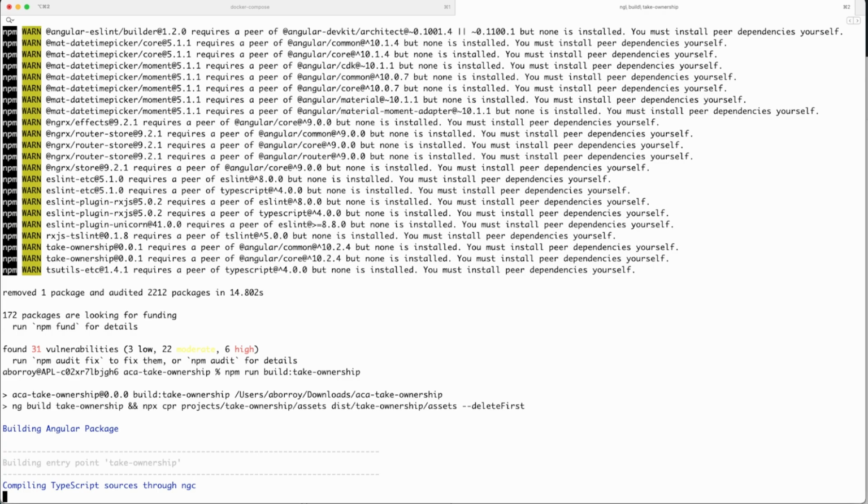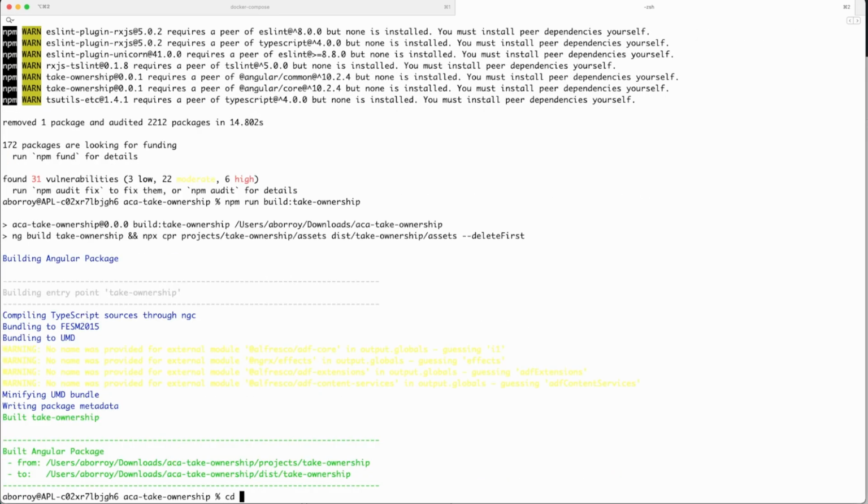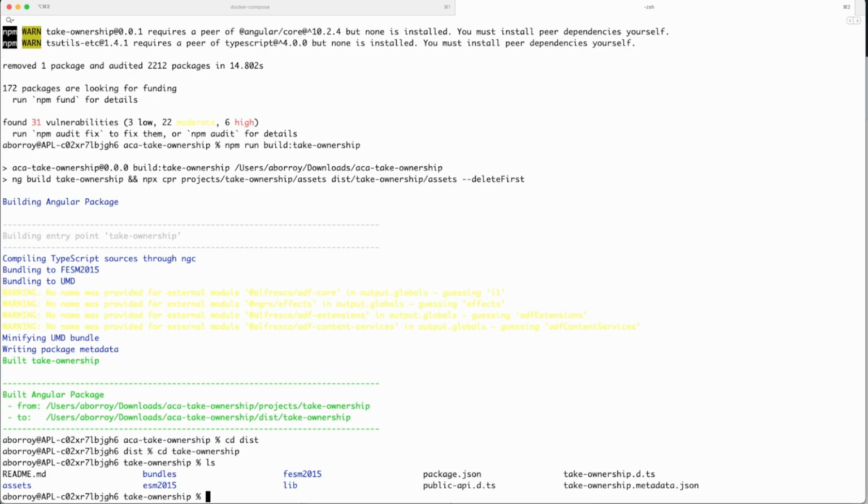This is going to create this folder, and inside this folder, we are going to get all the resources for this module, right, with the assets and so on.